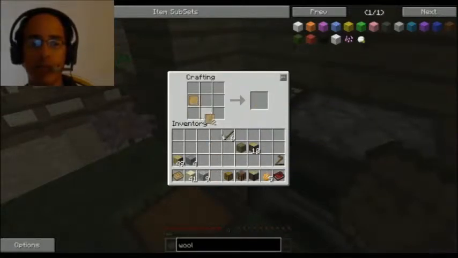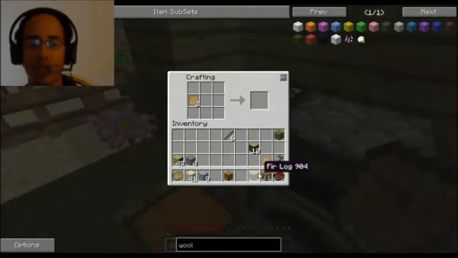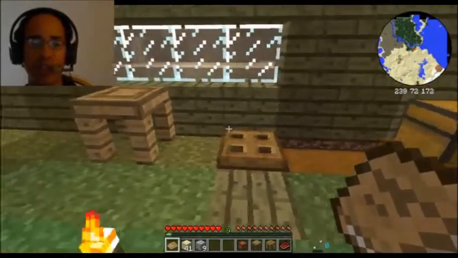So now, we get blank pattern number one. Well, actually, I'll just leave them there. And I'll get my wooden plank. And that is a stencil table. We already have that, actually. We need crafting table. So we get a tool station, see? Got a tool station there. We got a piece of log. We got a part builder. Okay. And then we get a chest. Stick it in there. And we have a pattern chest. Easy peasy lemon squeezy.